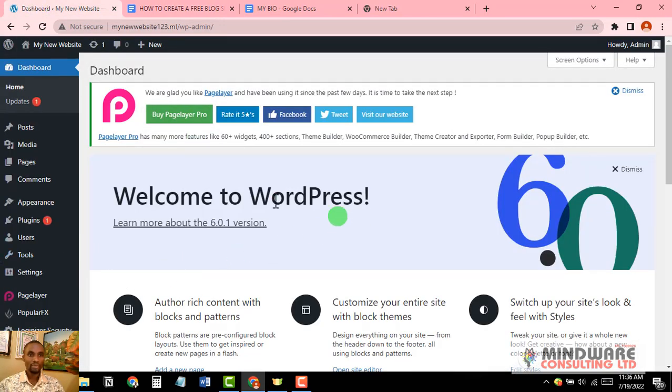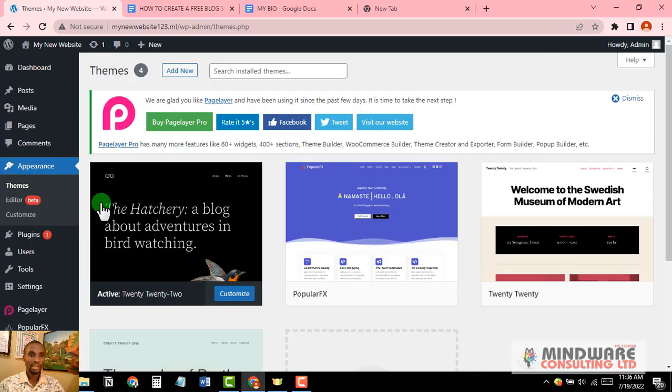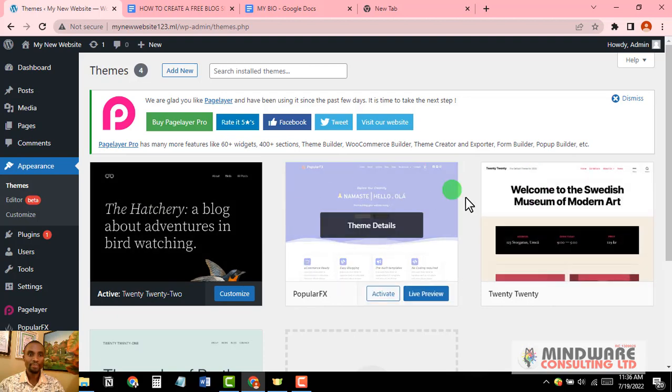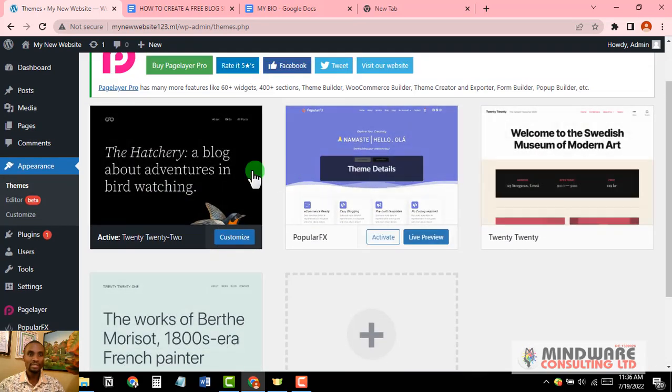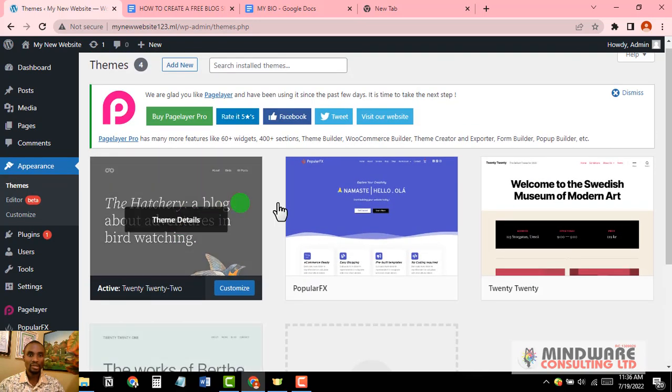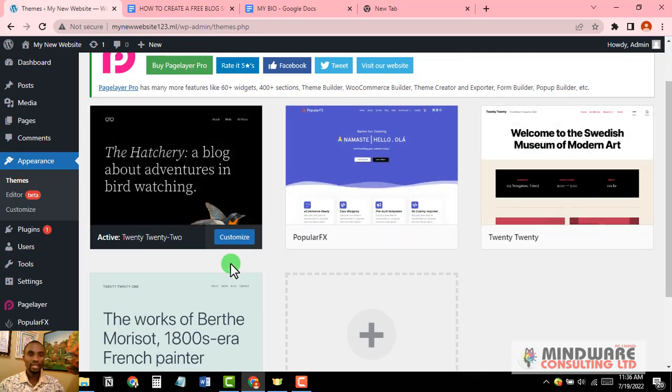We're going to import our theme right now. To import a theme, you come here to your dashboard where you have appearance. You come here where it says themes, and you click on it. It brings you to the themes page. You scroll down and you will see other themes that are here. These themes actually came with the default WordPress.